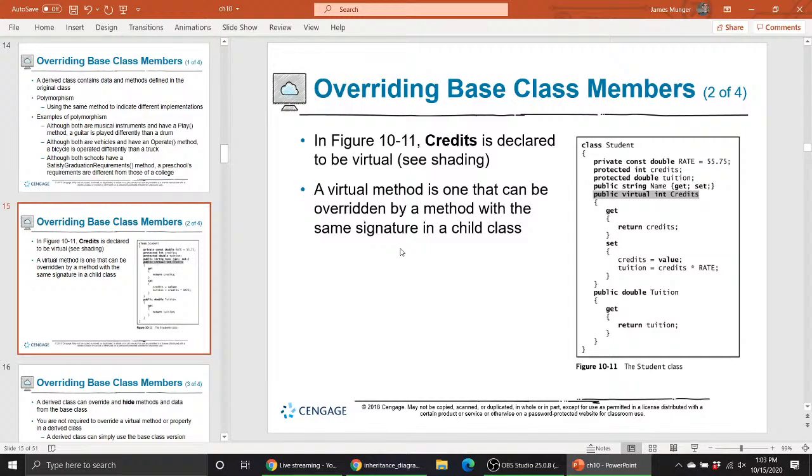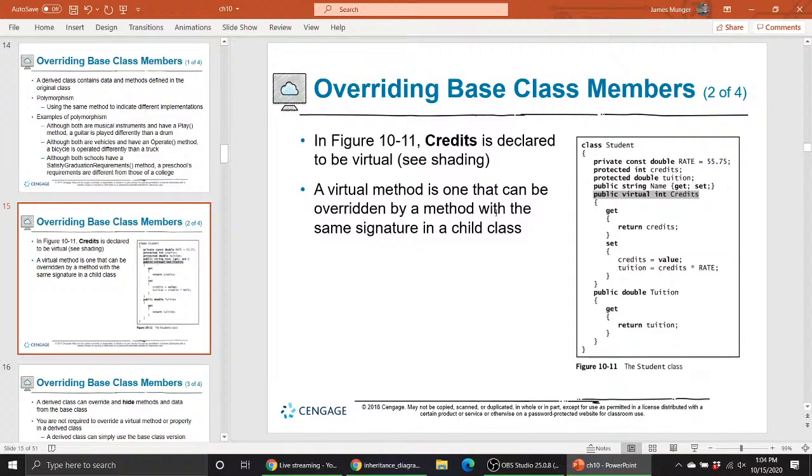Do you think in an overridden method, no, you wouldn't use a different signature. You can. Oh, you can't? Okay. So this should really say, well, it says a virtual method is one that can be overridden by a method with the same signature in a child class.